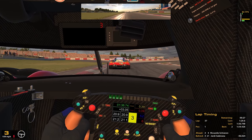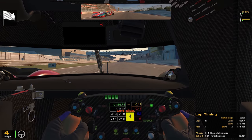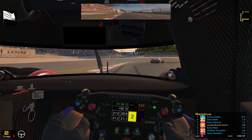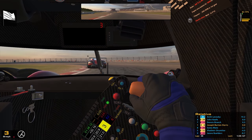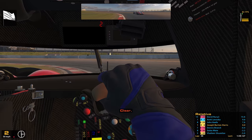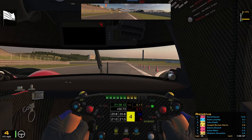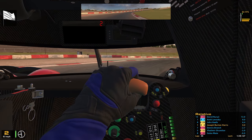Oh my god. Can you imagine being in an LMP1 car trying to pass GTEs coming down the hill on Road Atlanta? Joseph, don't. I saw you thinking about it. Shut up. Alright, that's that. We're diving it up the middle on the inside of the little short chute at the end of the course. Oh, I know. That's just going to be awful, because we're going to be boosting coming down to the bottom corner. And GTE is just sitting there. They're just going to be sitting there. That was your problem, because there's nothing they can do. It's kind of like watching those nature documentaries where there's this poor limping antelope and the cheetah's just closing in on it.